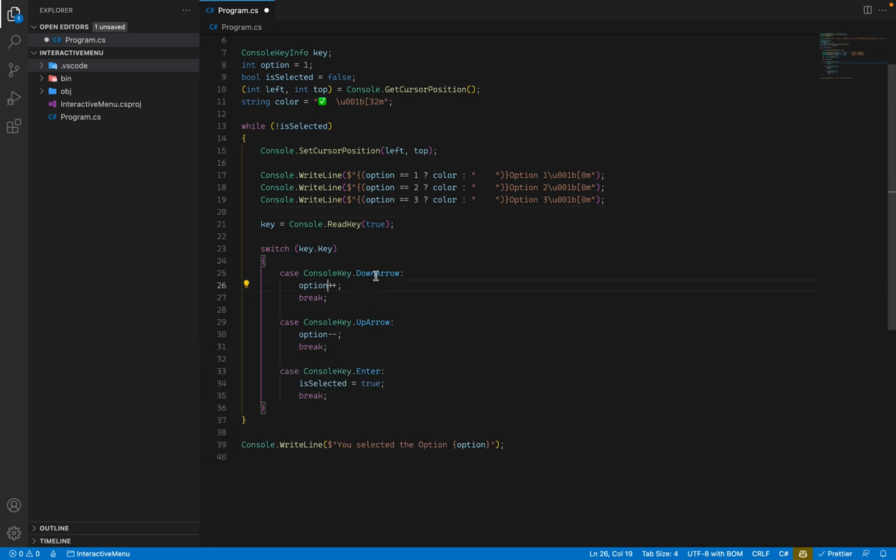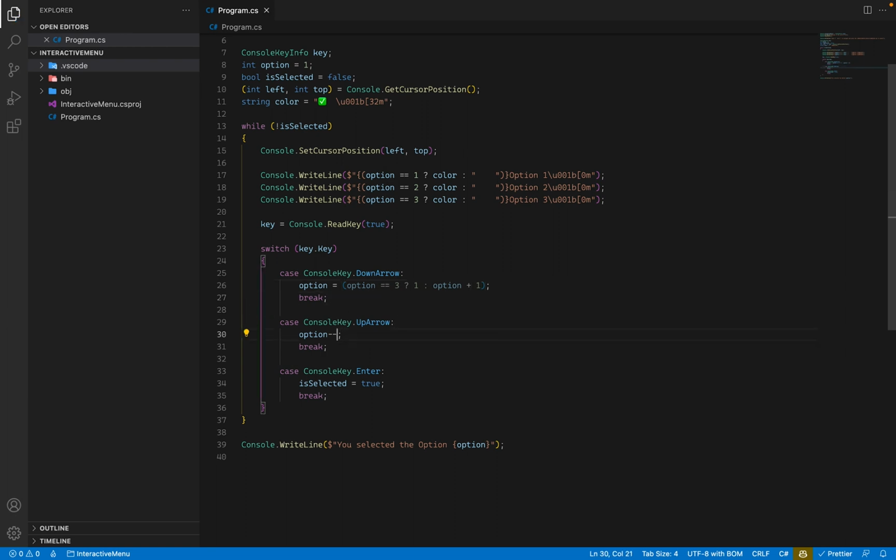Let's do it now. When the user presses the down key, we need to check if we are already in the option number 3. And if that's the case, it should be sent back to option 1. And I will use the ternary operator again. So option will receive, if option equals number 3, that means that I am in the last position, question mark, option will receive 1. Otherwise, option will receive option + 1, in the case of the down key.